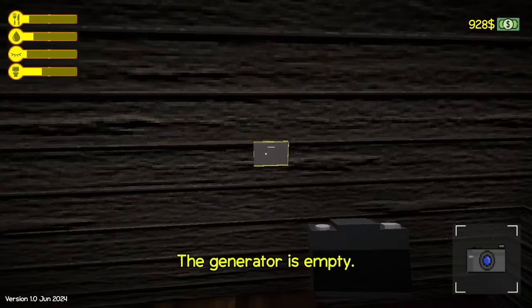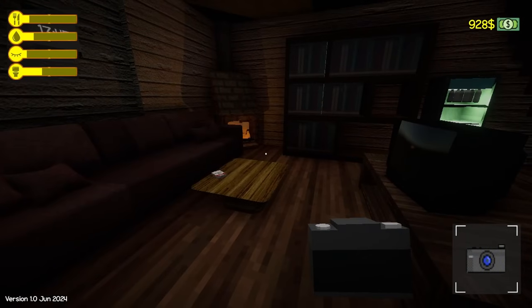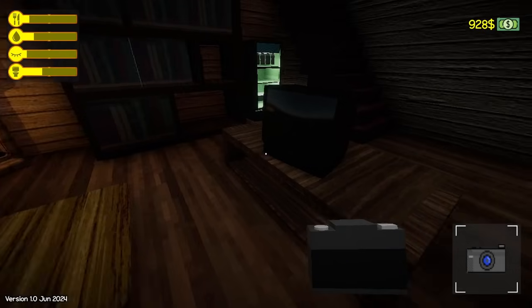Yeah, my lights are off now. The generator is empty, so I think the computer might still work. Yeah, I still have some power somehow. What is going on with this?